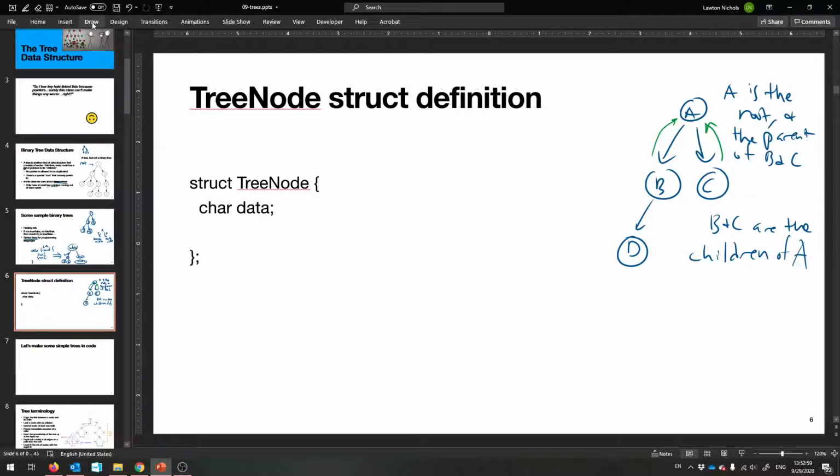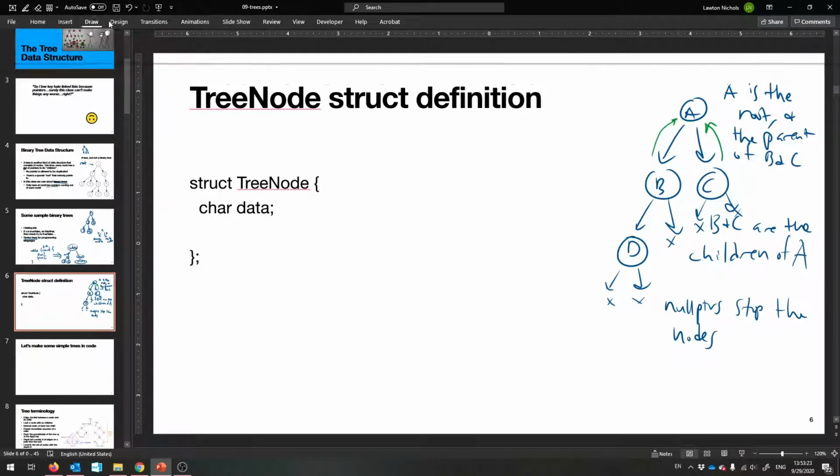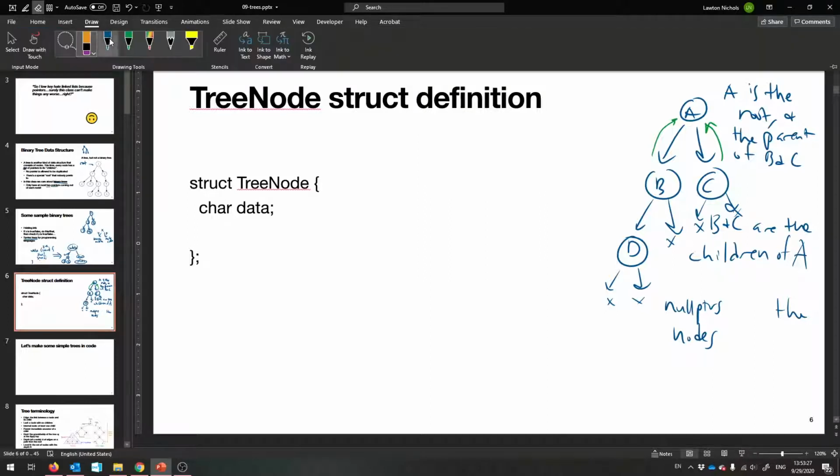But then at the end of the day, how do you know when you're done? Like, how do you know that B has no child over here to the right? Well, that's going to be represented with, you guessed it, null pointers. So a bunch of null pointers all around to say when to stop. Okay, these are all null. So they mark the end of a little subtree.